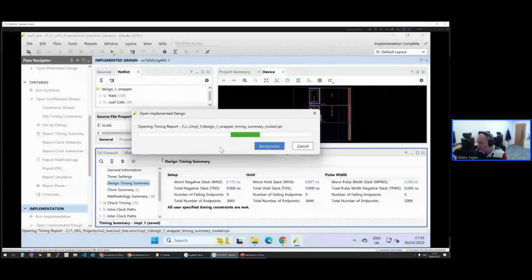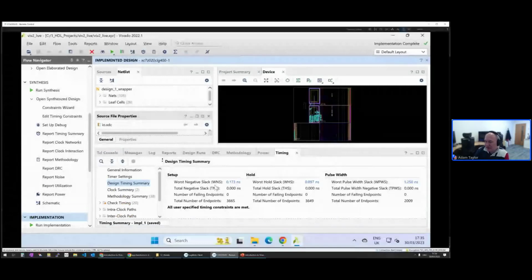I'm quite impressed this still actually passed timing, which shows the important point to everybody of making sure all your outputs are always registered. You can see this time now, in fact, let's color them.